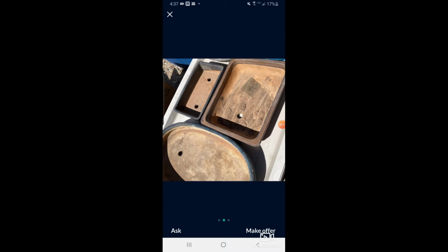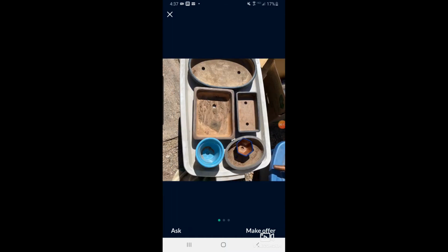All right, guys, I'm in OfferUp right now, and someone is selling some bonsai pots. I should let you guys know that these are gone. I had to go grab them. Pretty good deal. It's 1, 2, 3, 4, 5, 6 pots. Well, I shouldn't say small pots. They're pretty big. But 6 over here, and this one down here in the box is actually about 2 feet wide.